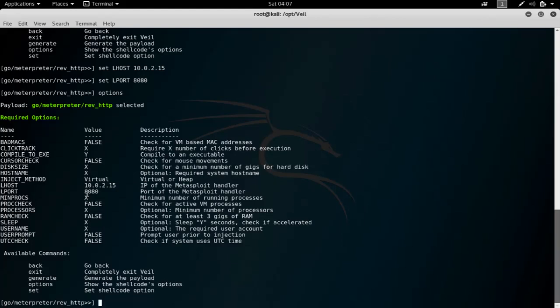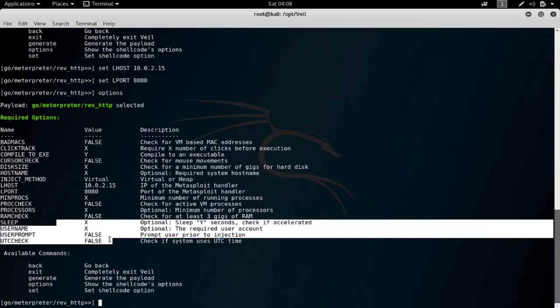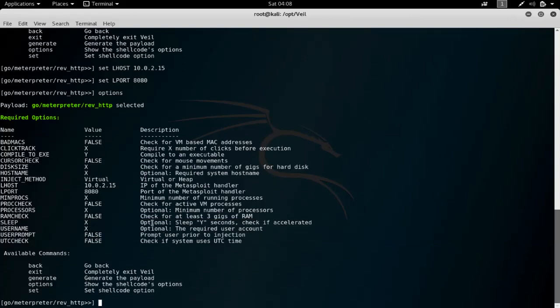So we have a lot of options in here, and you can read the descriptions, and we will see what kind of processors, what kind of sleep that we should use in order to avoid any antivirus detections in the following lecture. But for right now, I'm going to go with the default values, and I'm going to generate this backdoor. So once you do that, you can just say generate to create your first backdoor.